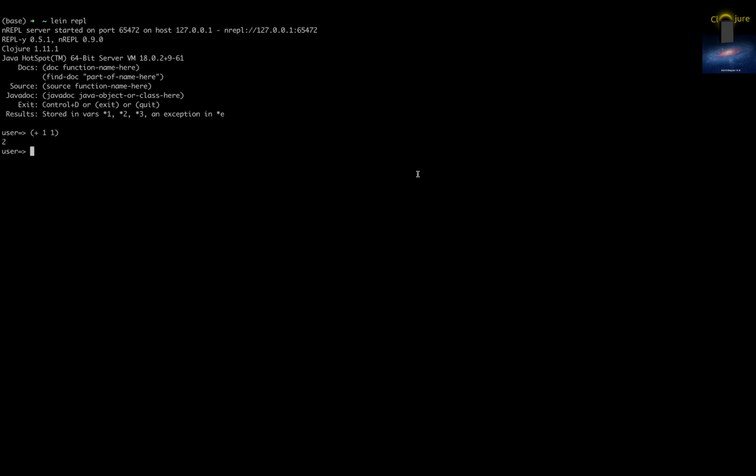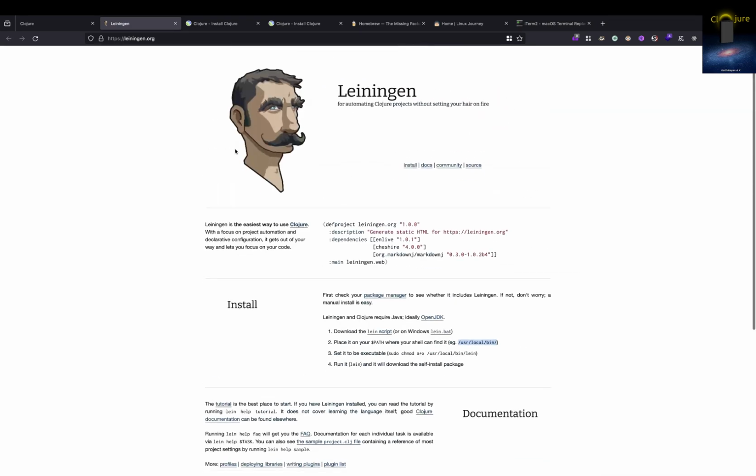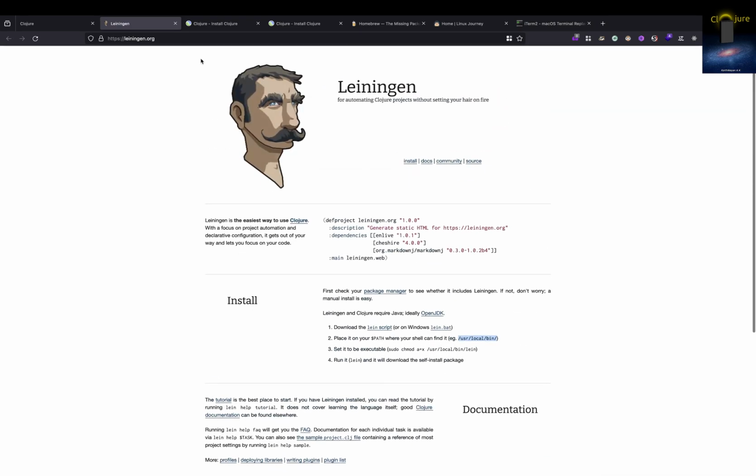We will see. You see the port number over here and all those things. This will become useful soon, and it will make your Clojure development much easier. To exit this lein REPL, put Control D. This needs to be installed. It's a great tool to create Clojure projects.